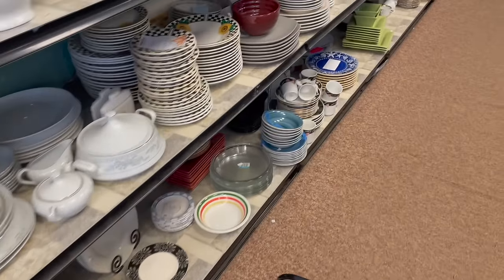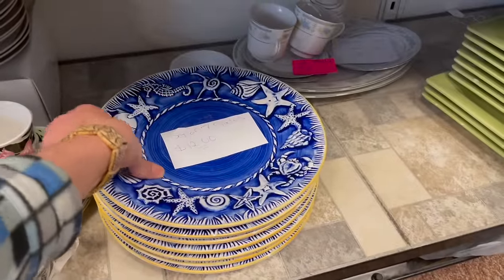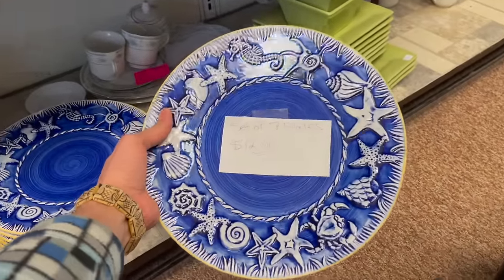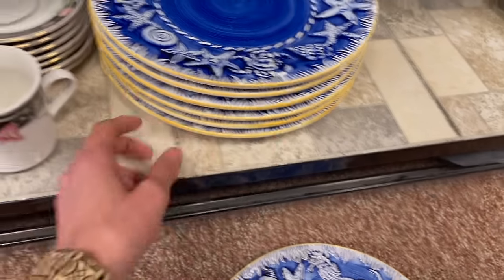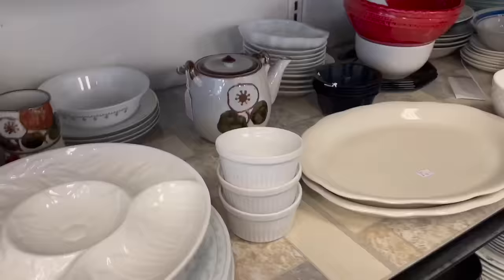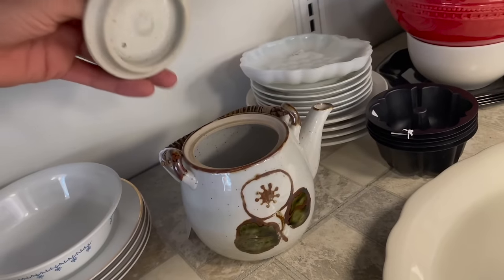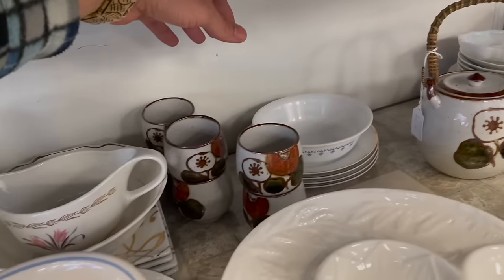Let's go around here. Oh, here's something new — these nautical dishes made in Portugal. Now that ain't bad. They're large, not too large like a charger plate. That's damaged. They all have chips on it except this one, so I'm not gonna spend six on one dish. Look at the teapot — and it has matching cups. How much is that? It'd be $5. Let's take a look for any damage. I don't see any. I'm trying to figure out who made that. I don't know. Maybe O2 Gary? Alright, I'm getting those.